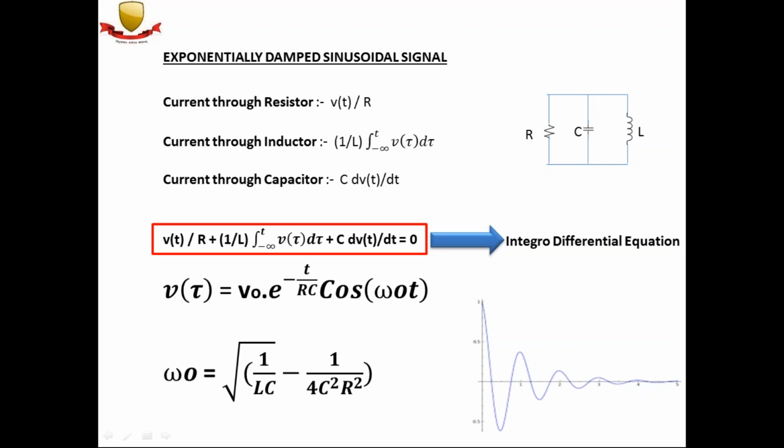In a similar case for discrete time as well, we have x[n] equals B r to the power n sine(omega n plus phi), which is almost equivalent to its continuous time counterpart.